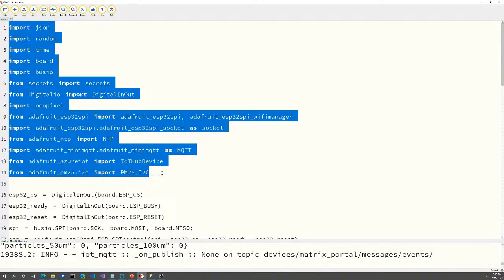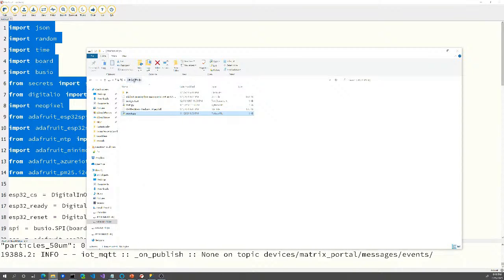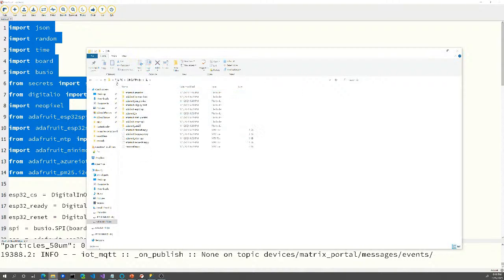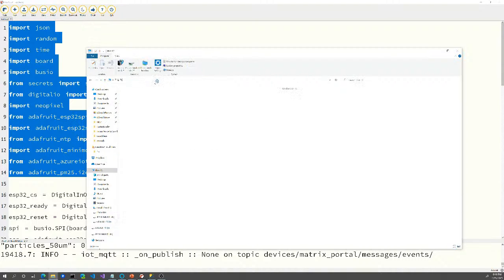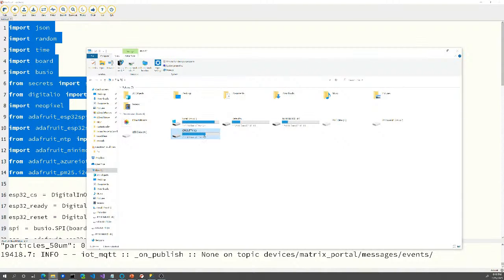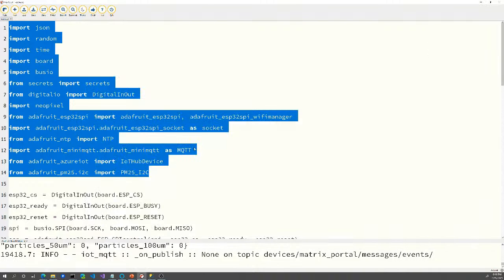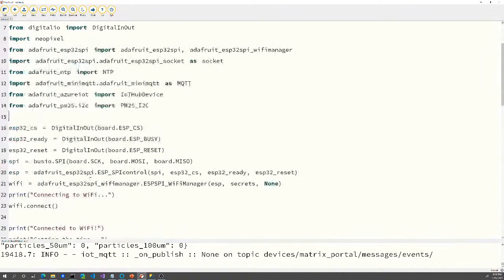These are some of the libraries that we would use within our program, and the libraries are stored on my CIRCUITPY drive. I know it's small, but the lib folder essentially has any libraries that you want to bring over onto your Matrix Portal.